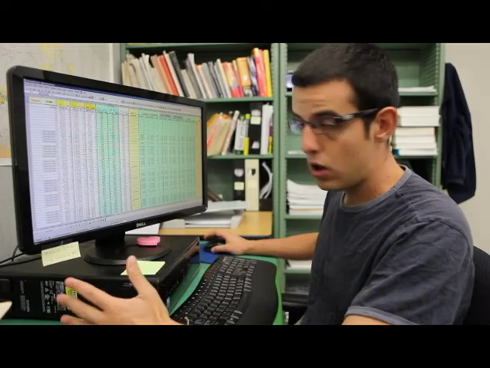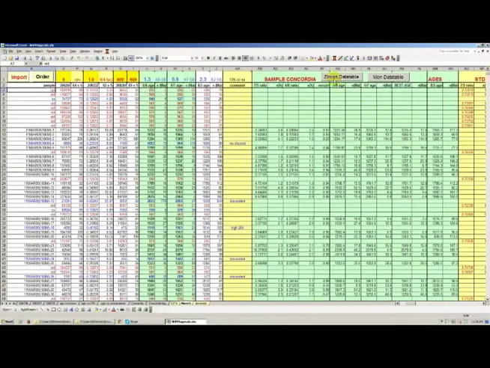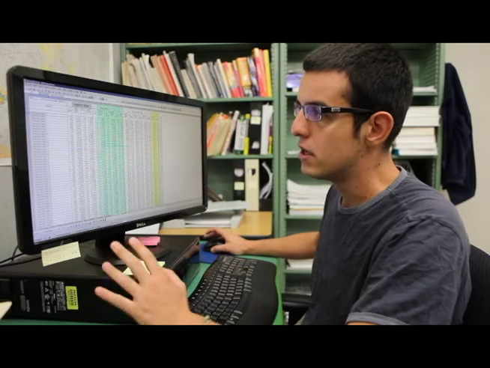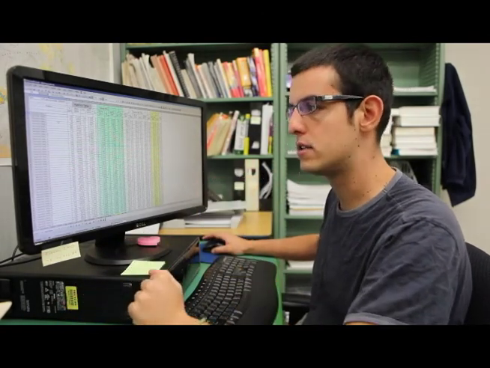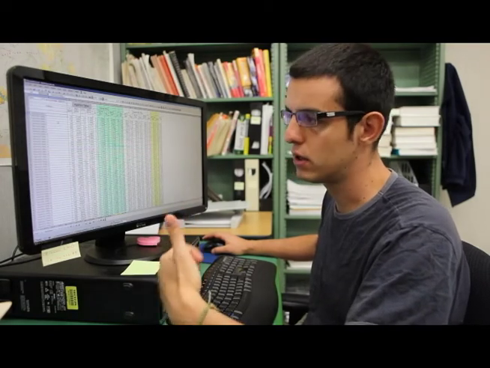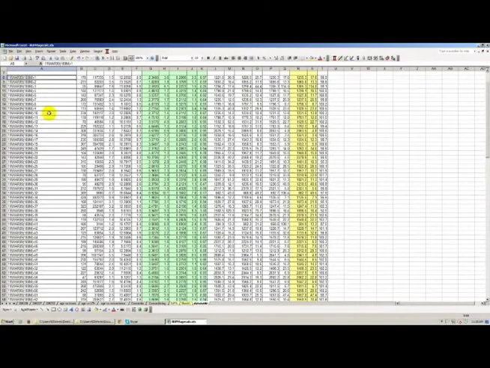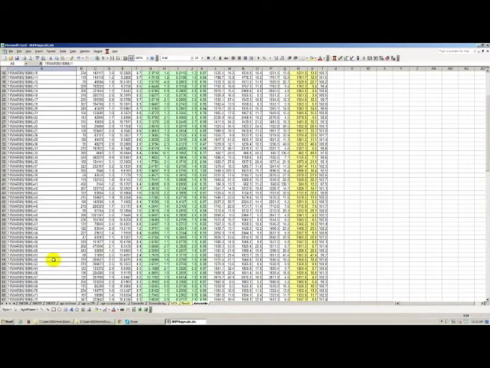Now that you've looked at all these parameters, the last thing you want to do is click order again, then click zircon data table. What you have here on your data table tab reflects all the changes that you've made to your reduction. Sometimes you have to be careful because if you analyzed some secondary standards, it could be R33s or Duluth Gabbro zircons or whatever, you want to go down this column A and make sure that you remove those from your plots, because otherwise you're going to be incorporating some ages that are not part of your sample. In this case, we don't have any, so we don't have to worry about that.